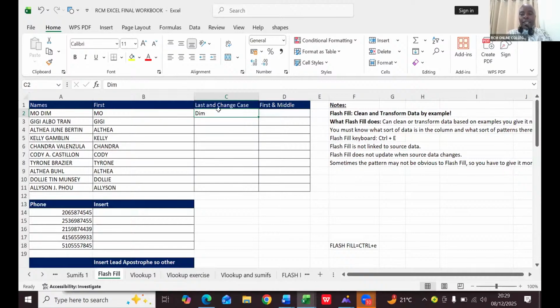And then I can say expressly fill in the others for me. So control E, like that. I'm able to get everything. I don't want to leave anybody behind. These are class of people getting presents. So I don't want to leave anybody behind. So all of us, have we been able to see, or rather, have we been able to practice and have we been able to get this?